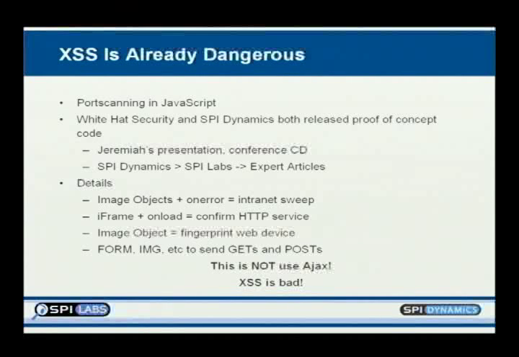If you go to spydynamics.com right now and go to our Spy Labs, our expert articles, we wrote a white paper about this, and we've got a nice little proof of concept code where you can give it a range of IP addresses, and it'll just start scanning and popping up. We'll actually fingerprint the web server. We'll go, oh, here's IIS, here's Apache, and it just runs along. The way we did it is we used image objects, and if an error event fires, that's how I could find out whether there was a box there or not. I would then use an iframe and an onload event to determine that it was in fact HTTP coming back to me and not some type of server banner. And finally, we would use image objects to request known images and then check their dimensions to try to fingerprint the device.